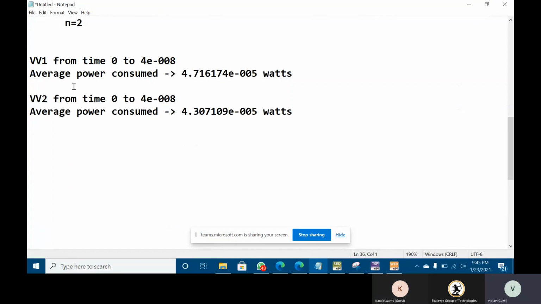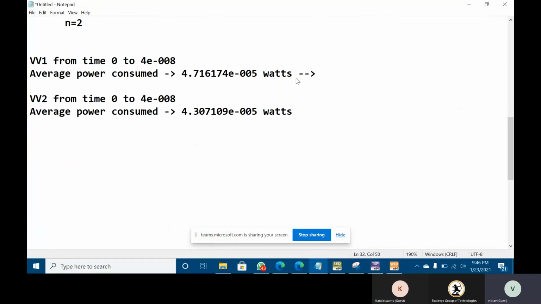For VV1, our average power consumed is 4.71 E minus 005, in the sense exponential of minus 5 watts. And here VV2, our average power consumed is 4.30, that is the same E minus 005.